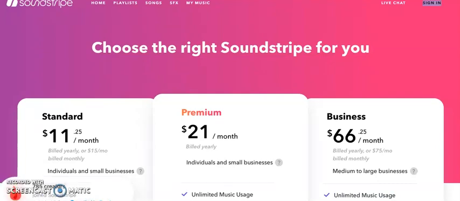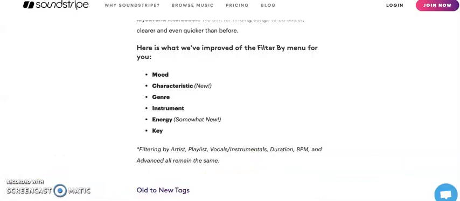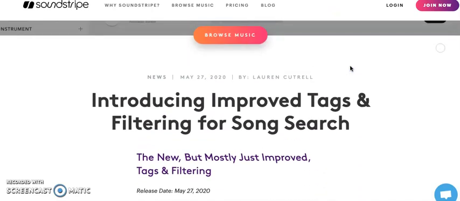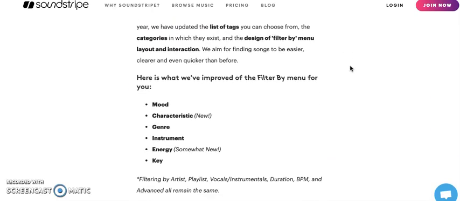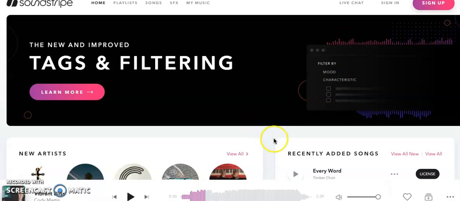Then I wanted to move over to why I would want to use Soundstripe. This is just general music, but for those of you who are in the mindset of, I've never had to use music, but I'm thinking about it, Soundstripe provides you with a plethora of information. This is their blog, and I just wanted to bring you here before I dive back in. Okay, so let's go into some music.